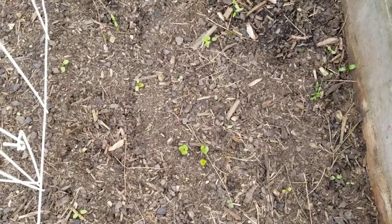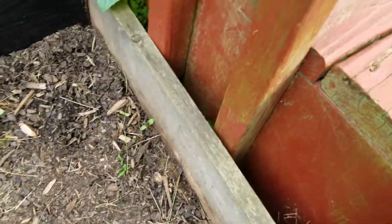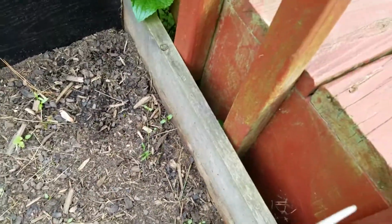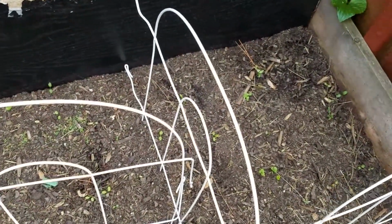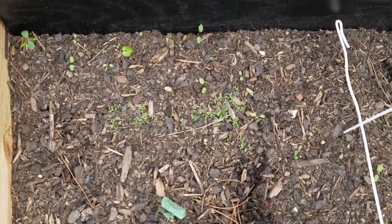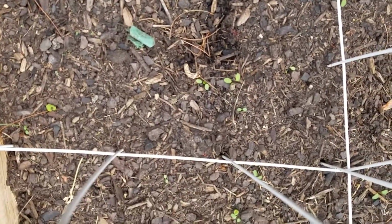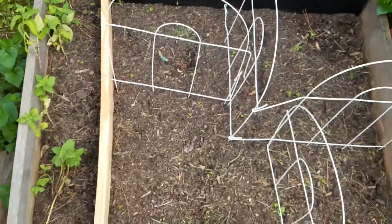Oh goodness, I'm not sure. Looks like a lot of weeds there. I guess when they get a little bigger I'll be able to tell a little better. I did plant tomatoes over here, and that doesn't really look like a tomato plant. It's disappointing because it was my last Cherokee Purple seeds that I had, but I haven't had very much luck with seeds. Again, those definitely are from my seeds. I'm pretty sure that those are weeds, so I guess we'll find out.